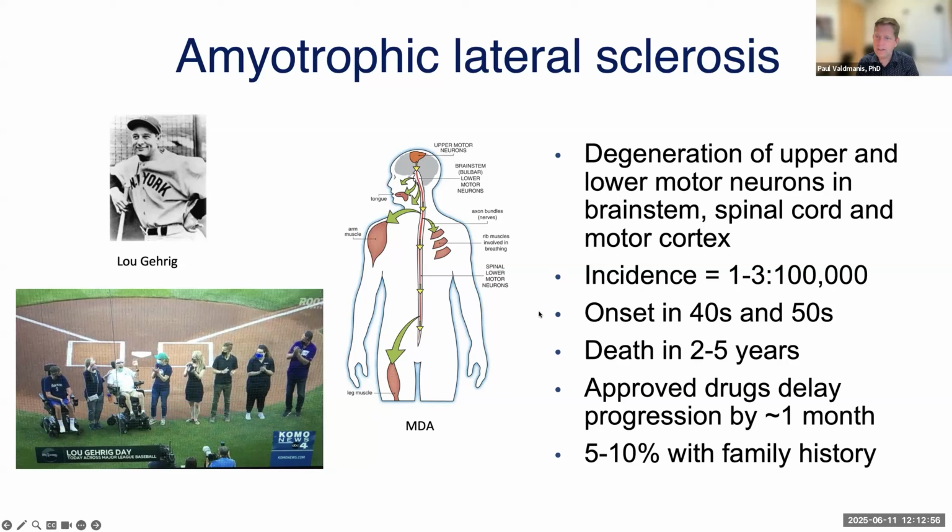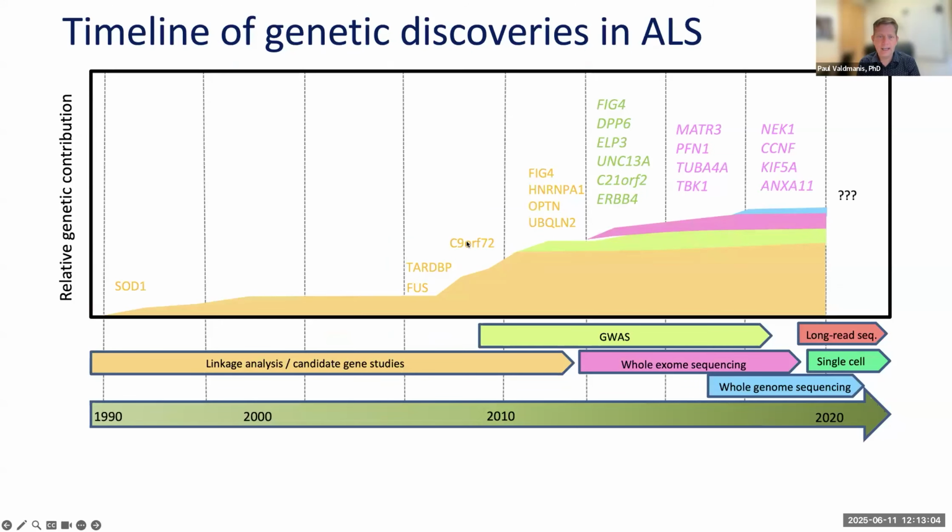There's about 5 to 10% of individuals with family history, and those individuals have helped lead to some of the identifications of some of the key genes in ALS. And we've been involved in some of this process, including pathogenic variants in TARDBP, which is also known as TDP43, and FUS, in the late 2000s. And then C9orf72 repeat expansions that can cause up to 50% of familial cases and up to 10% of individuals without a family history of disease. But even with all of these genetic studies, there's still a fair amount of missing heritability. There's a lot of cases where the genetics can't account for the susceptibility to ALS alone.